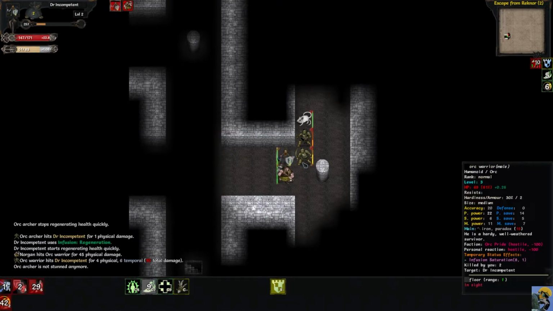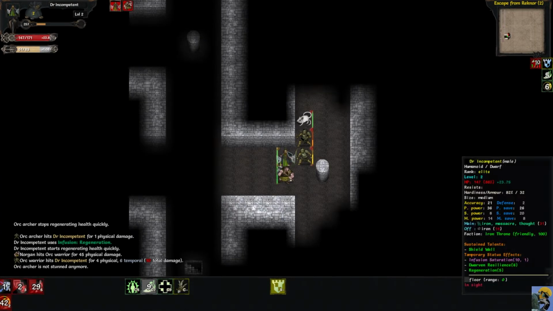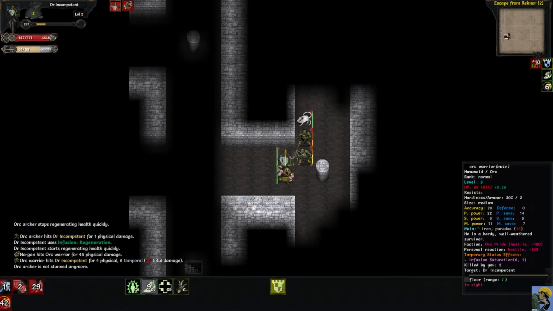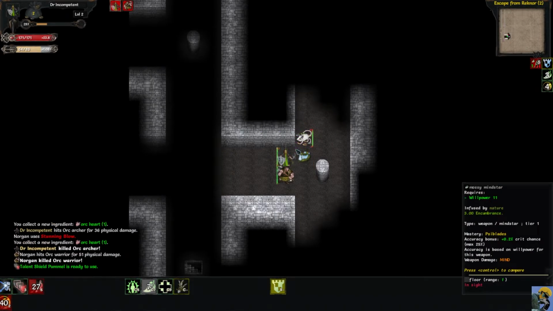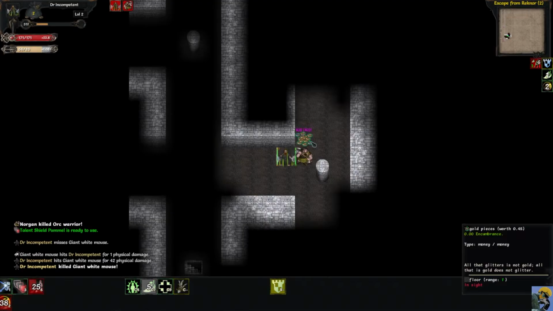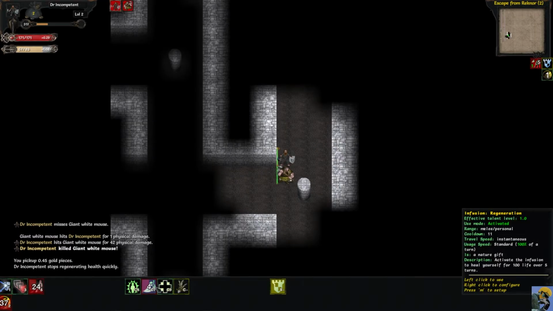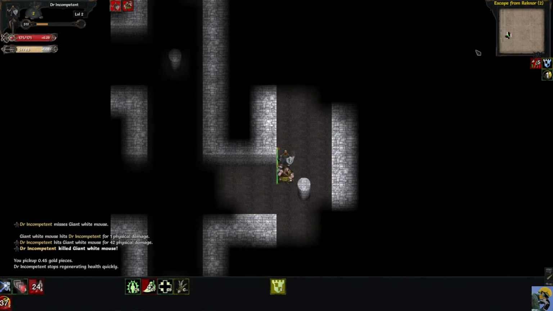Okay, but this is the nature of this hallway. Because these guys aren't super hard, and I've got my Dwarven Resilience on, I'm regenerating, and Norgan is here, this is okay. But if I felt uncomfortable, I could run away and try to fight another day. I'm going to hit this guy and hit this guy. And he's dead. And now we're still regenerating. We're at full health. I have block on cooldown, but I'm not even going to mess with this because this giant white mouse has 10 hit points. And we're just going to swing and hit, and we did it. And I'm going to pick up the money. I'm no longer regenerating, but you can see my regen is back and ready to go after only 4 turns.